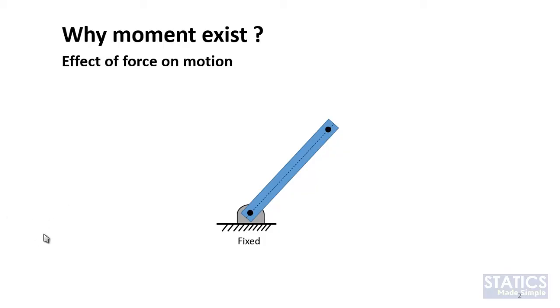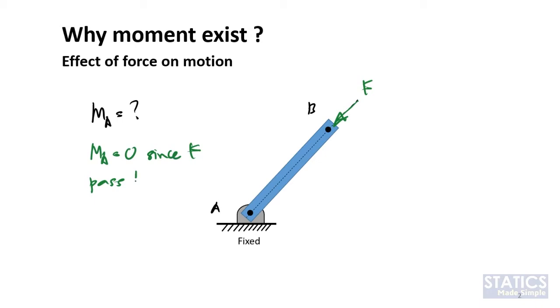So we have established in the last lecture why moment exists. Basically, if we have a force that is along the line of the point of moment, for example, we have points A and B. If the force passes through the point of moment, and we want to find the moment at A, the moment at A due to this force will be equal to 0, meaning F passes through the point of moment. In other words, we can also say D is 0. The perpendicular distance from the line of force to the point of moment is 0. So that's why the moment at A equals 0. To make it simple, if the force passes through the point, the moment will be 0.